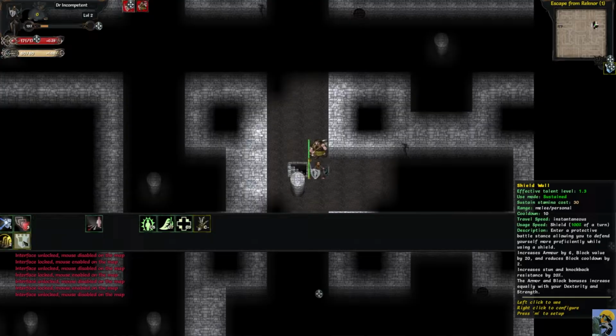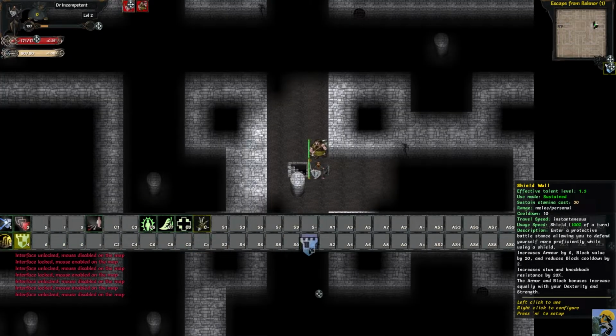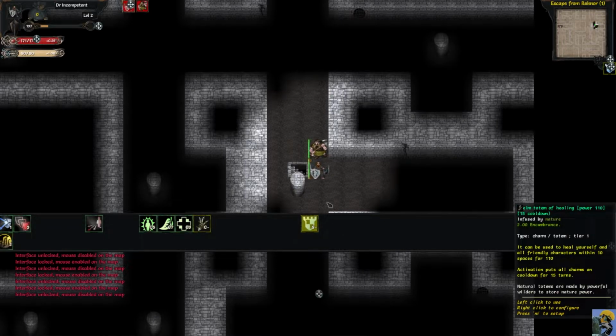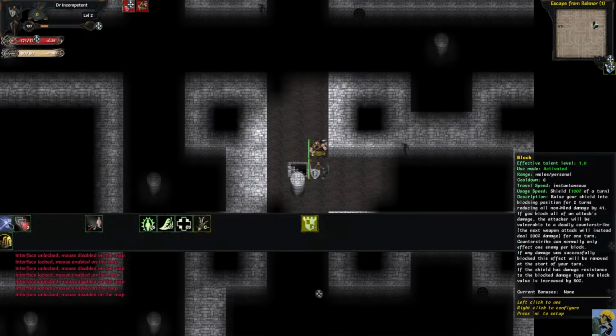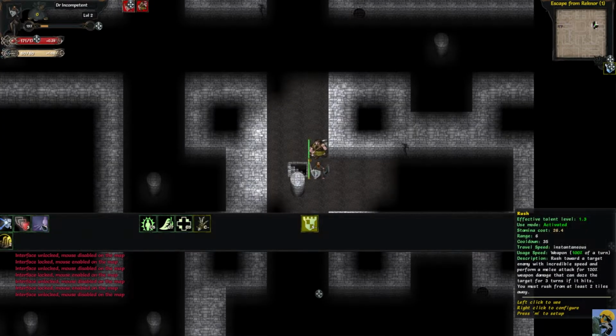shield wall, you'll notice, is always on. So I like to move these abilities, my sustained abilities, kind of over here out of the way. I'm not going to be clicking this, so it can be off on its own island. And then this is shield pummel, this is block, and this is charge. And these are all three things that I'll be using a lot. Resilience of the Dwarves is an instantaneous activated ability that I pop if I need some extra emergency, but it doesn't do damage.